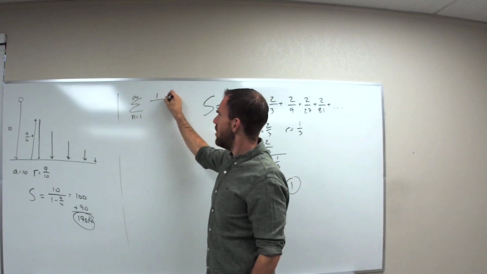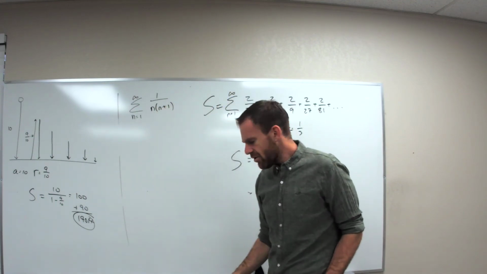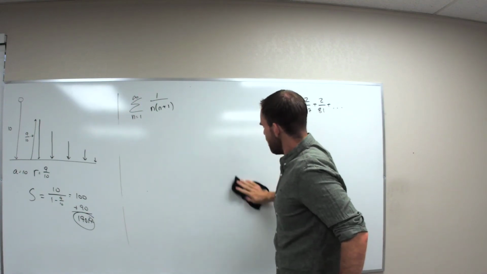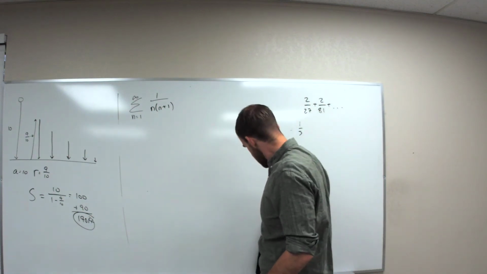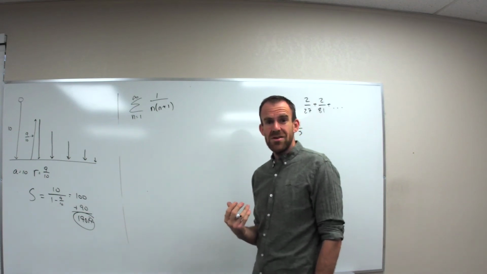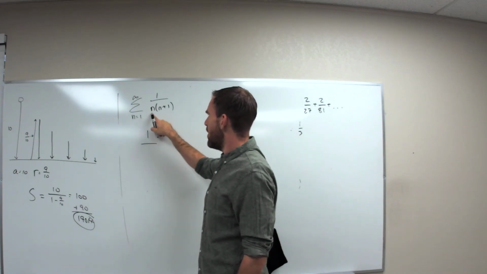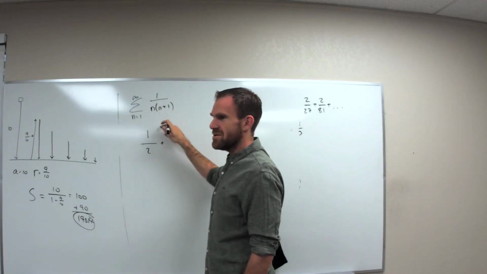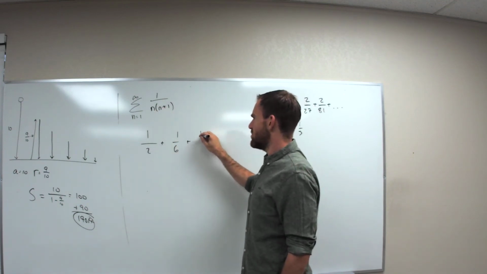So we have 1 over n(n+1). Now, how am I going to make this fit together with other terms? Well, a lot of times if we don't know what we're doing, we'll just write out a few terms and see what happens. So let's look at the n equals 1 term. We have 1 over 1 times 2, that's 1/2, plus 1 over 2 times 3, which is 1/6, plus 1 over 3 times 4, which is 1/12.